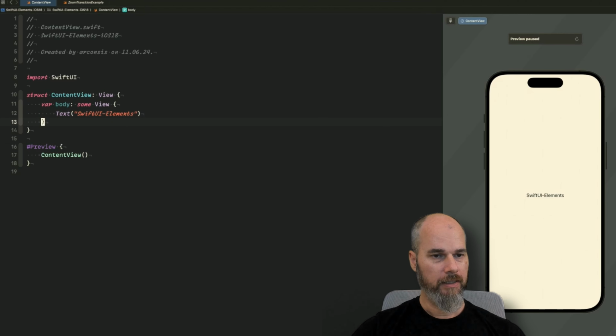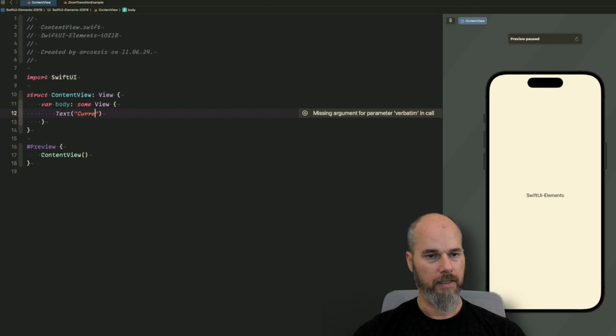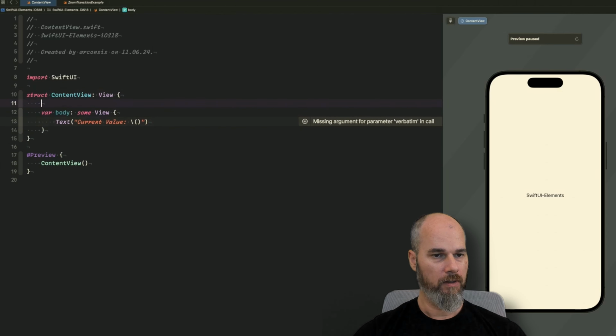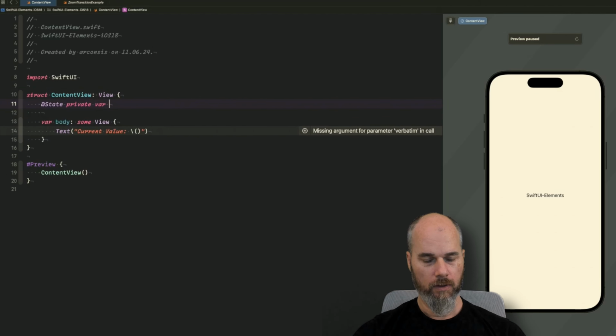So for that, I will remove our template here. And first we start off with the text, because we want to show the value of the slider. So I will call it current value. And of course, we will show the current value, and for that we need a value. So we have a state private var value.